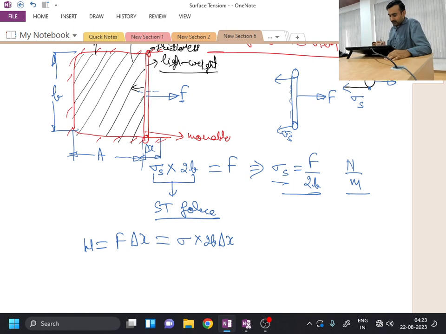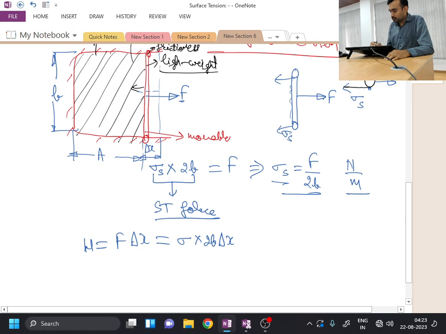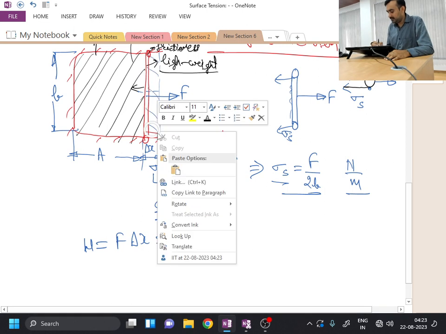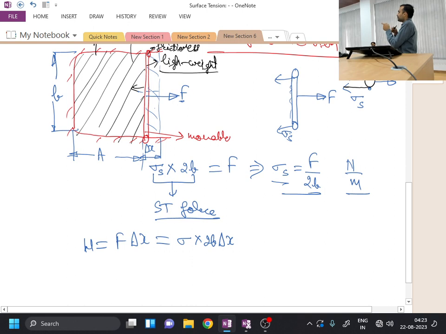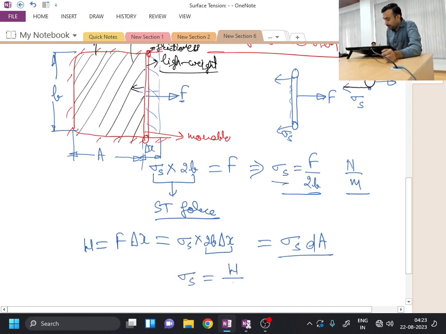So now this is the b distance and this is delta x. So b into delta x is this added area in one direction, and we have a free surface from both the sides, from top as well as bottom, because we have maintained a soap film in between the rods. So that is the reason I am having 2b delta x, which is nothing but the total increase in surface area when we have displaced the rod, okay. So I will be getting sigma s times dA as nothing but my change in area, okay.